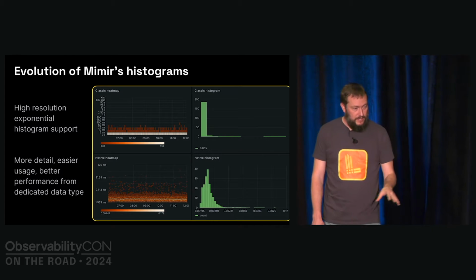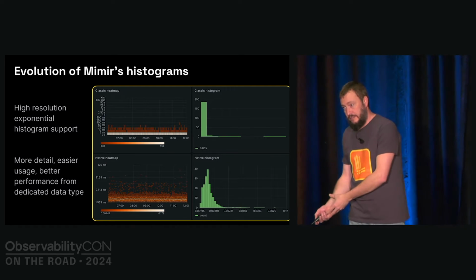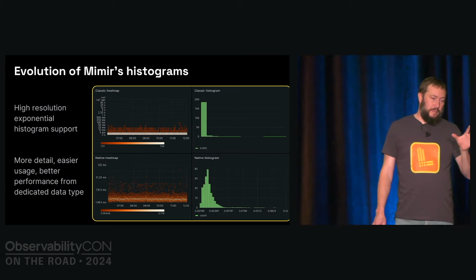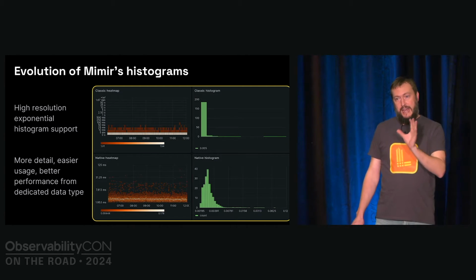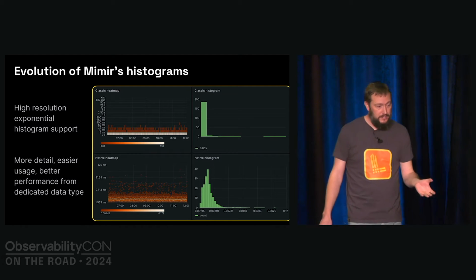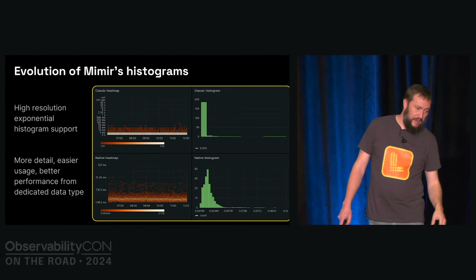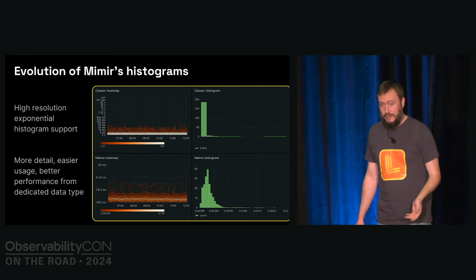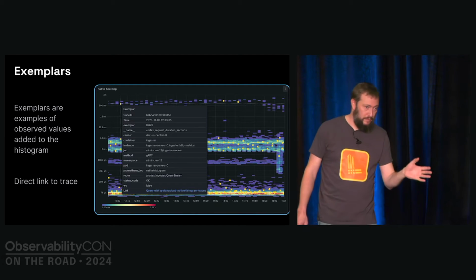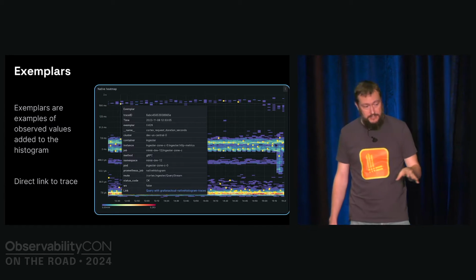So native histograms, also known as sparse histograms, or in the OpenTelemetry world, exponential histograms. I actually kind of like the phrase sparse histogram, because that's really what they are. They don't require upfront bucketing. You can essentially add values to them. They take the values and determine the buckets and the number of buckets you need based on the value distribution. And what you get is better resolution in your histograms, both for heat maps and distributions, without having to do any of that work and having to know any of those buckets. So very, very cool. And then I mentioned when we went from metrics to logs, there's also metrics to traces in the form of exemplars.